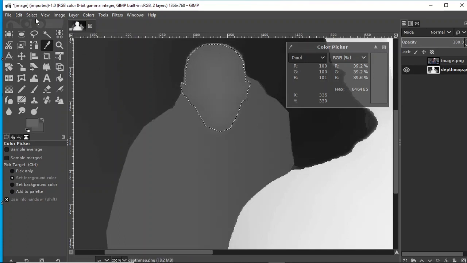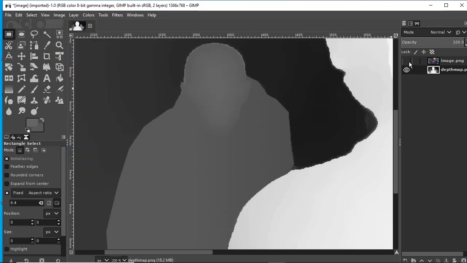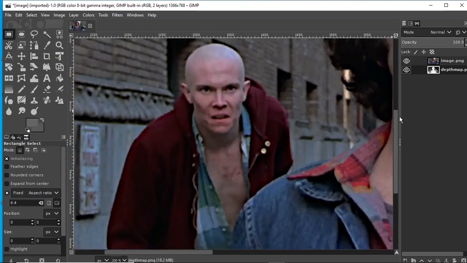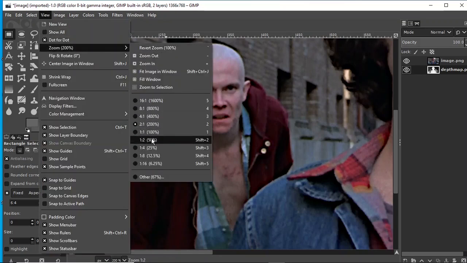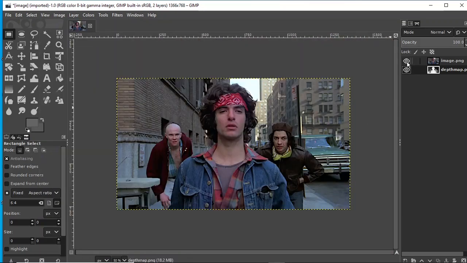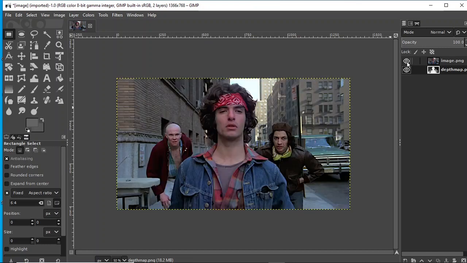So let's go back and see. Let's see if we are done here. I mean, you could fix more things, like the hole here, but I think I'm going to stop here.